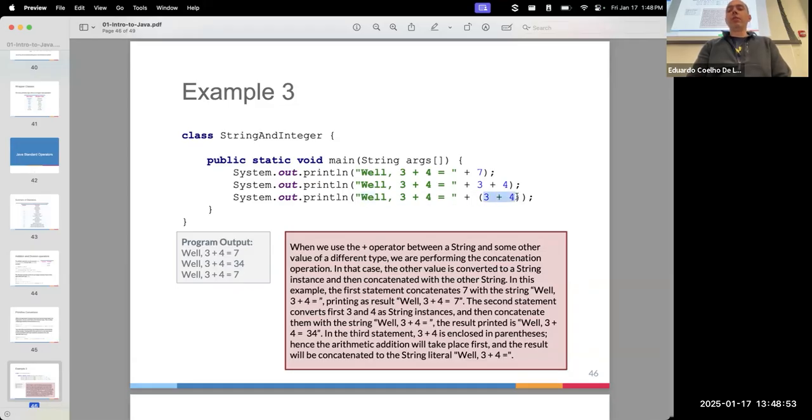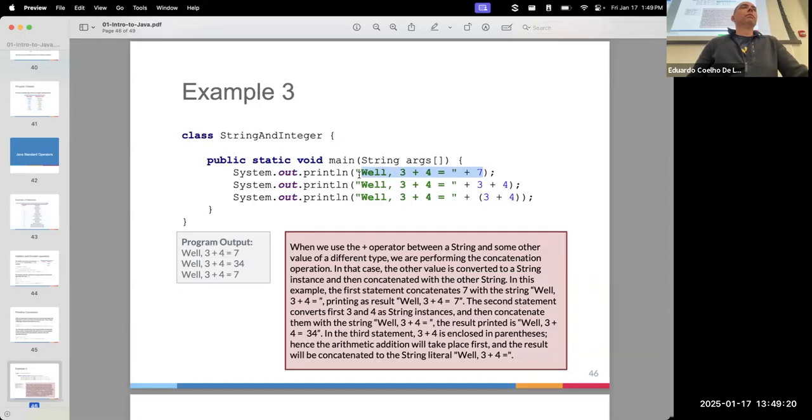So I would first do the operation inside the parentheses, which is an addition of 2 integer numbers. So 3 plus 4 is, of course, 7, right? This would result in the 7. And then from here, this is the same as what I have in the first example. I just have that 7 converted to a string, and then that string is appended to the left-hand side string. So essentially it works out sort of like math algebra works. Yes, right.